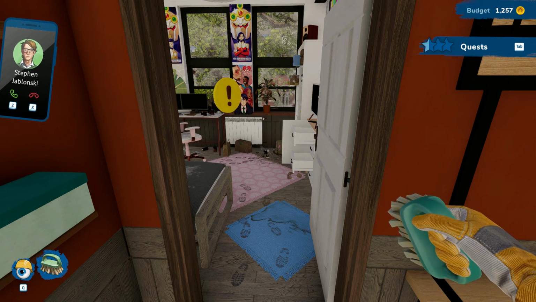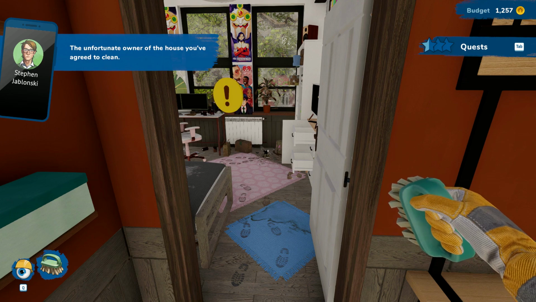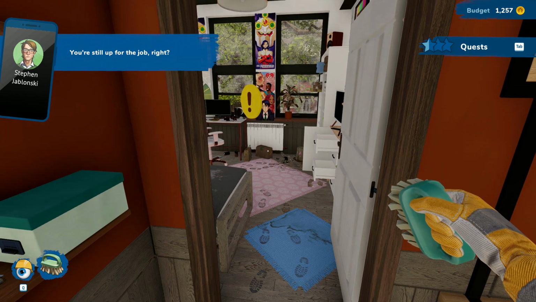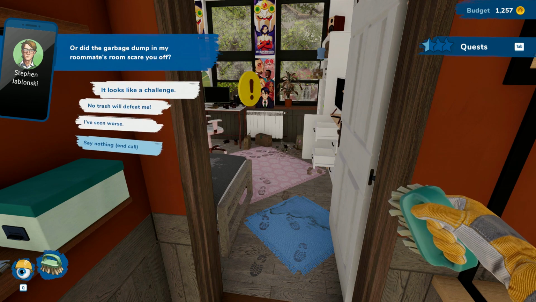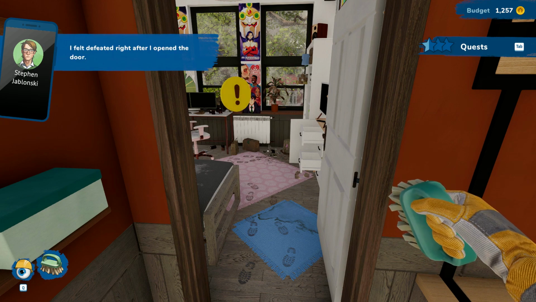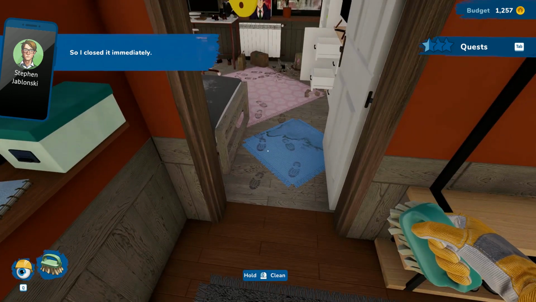Oh, hello, hi, how are you? Hi, Stephen here, the unfortunate owner of the house you've agreed to clean. So, how are you doing? You're still up for the job, right? Or did the garbage dump in my roommate's room scare you off? Aha, there we go. Then great, you're a braver soul than I am. I felt defeated right after I opened the door, so I closed it immediately. We'll talk about it in just a moment.